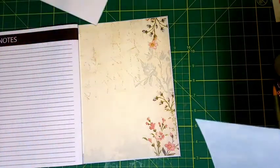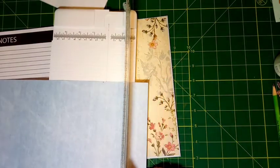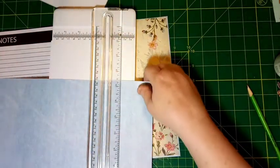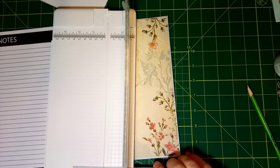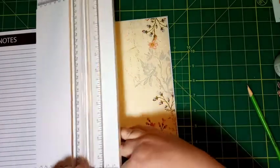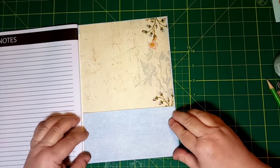Alright, so let's cut. Alright, so we're going to line that up, go straight down, and then just come over this way, line that up. I don't know if I'm in the picture or not. There we go. And straight down. Yeah, that's going to make a nice pocket right there.